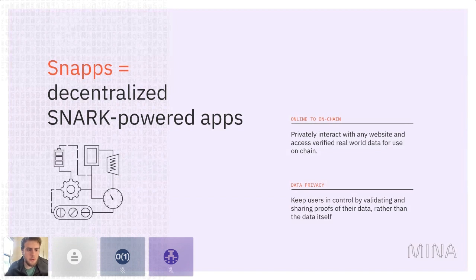So I'm going to give a really brief overview of Snapps. Presumably you've been to the workshop or you know about these already, or you'll learn a lot more in the talk, but briefly, what these are is decentralized Snark-powered applications. There are two key product features we think are really cool here. One is that we're building things out with this technology called secure oracles to make it possible to verify information on HTTPS websites with pretty good guarantees and put that information on chain, either proof of the actual information itself, a computation on the information, or something that can include even privacy over that information. And also generally, both for this feature and just in general, you can build things that include privacy over user data when you're building things with a Snapp.